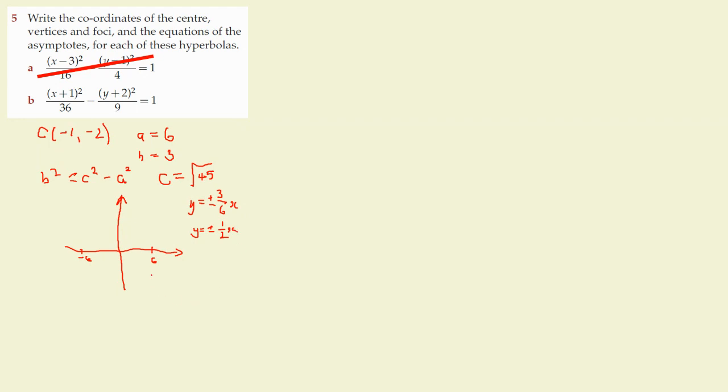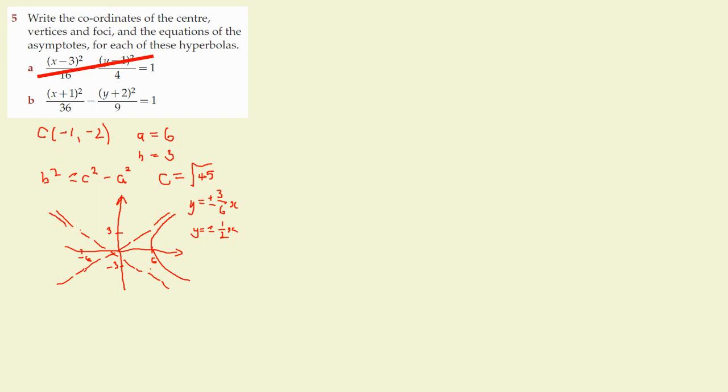So we know that things are going to look like that. If I was to sketch it, let's just sketch it for a minute. By the time I've got to 6 here, I will only be at 3. And by the time I've got to the negative 6, I'll be at minus 3. So I know those 2 points are going to give me what I'm looking for, kind of like that. And then one coming back the other way through there and through there. So I'm going to get that kind of thing. And there are my vertices.